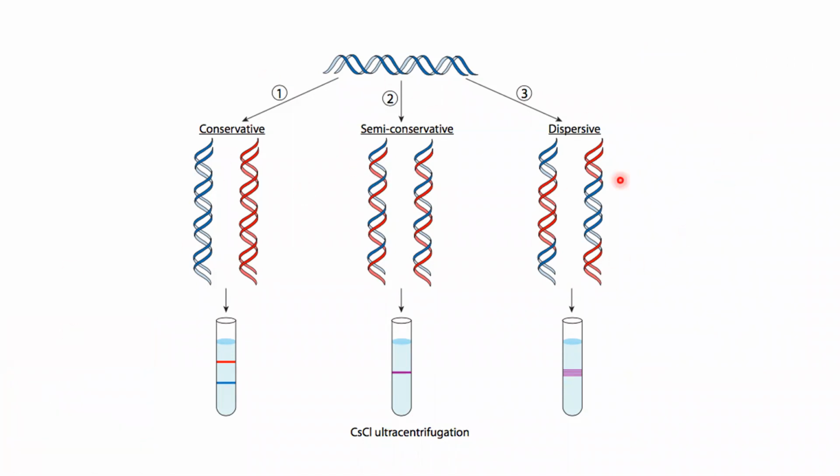Because there is this one experiment in A-level that started coming up in your papers a while ago, and it's important that students know how to go about it. So essentially we had three theories: that DNA is conservative, which means if I put in a strand of my eukaryotic cell, I lyse it, put it in a test tube, and add free red colored nucleotides to it, then the nucleotides will use both of these strands to form individual strands, and eventually both of these DNAs will be totally separate, which means all of these red nucleotides form a separate DNA.